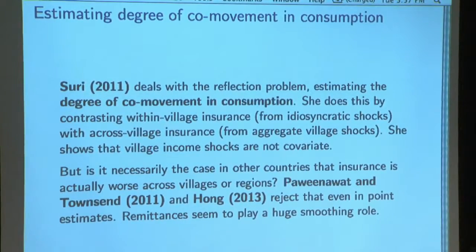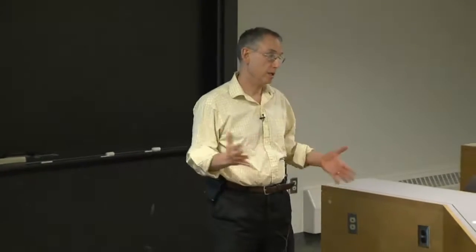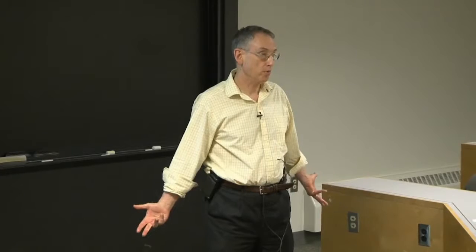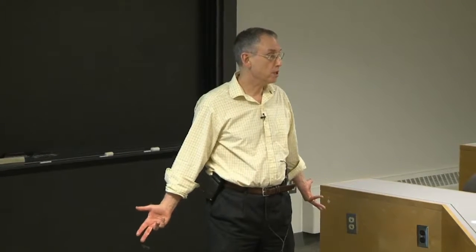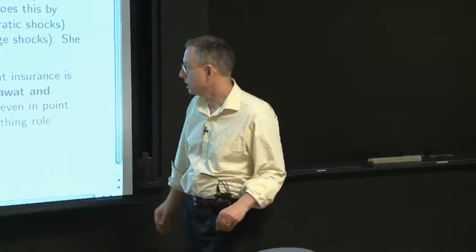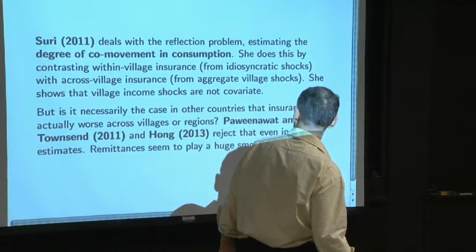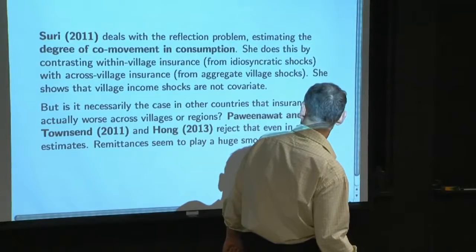She did it in Kenya to see how good the insurance is across the villages. And in Thailand, it's hard to say that it's worse than what's going on within the village. So it's just massive remittances. There's just huge flows, financial flows coming in, which we pick up in the transactions data. So I still have misgivings about pushing too hard on this. I'm sort of torn because I'm torn by the attractiveness of designing the intervention based on the data, and yet worried that they really don't need this rainfall product.